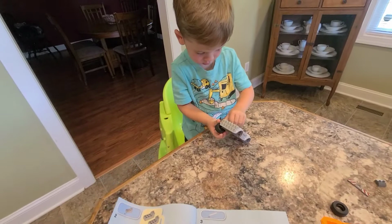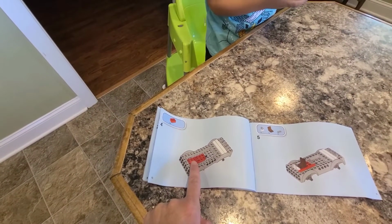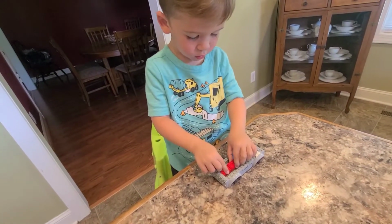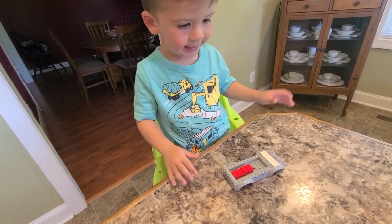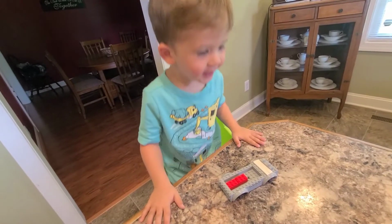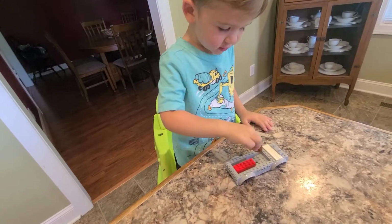What's next? We have to find these red pieces. Can you help me find these red pieces, Rhett? Snap it on. There we go. Okay, now we have to put his steering wheel and his seat on. Ready for his steering wheel and seat? Yay! Let's see, I think this is his seat. Let's make sure this red one's snapped in real good.